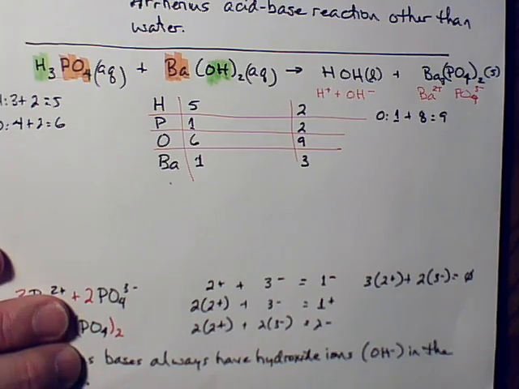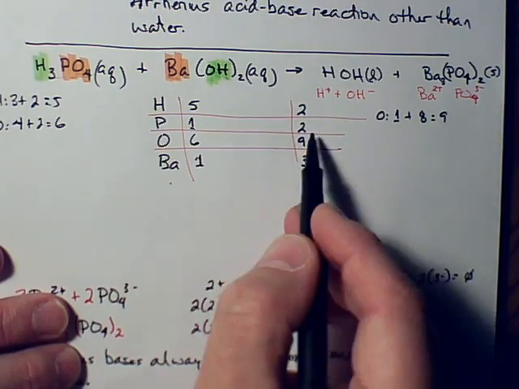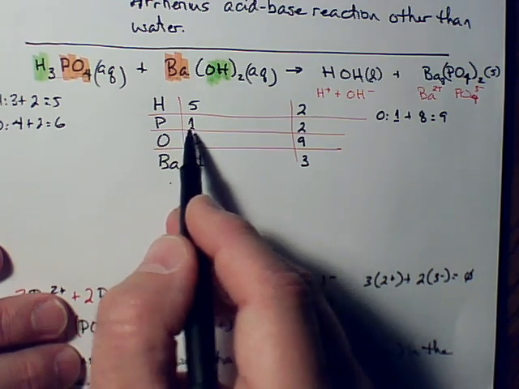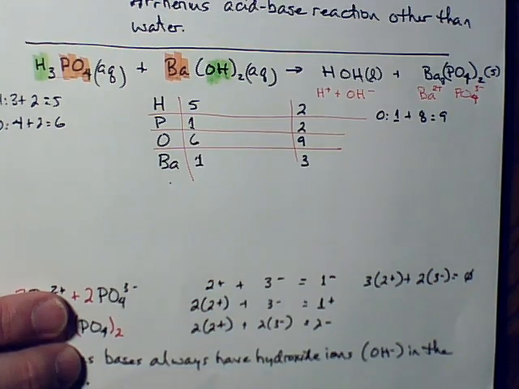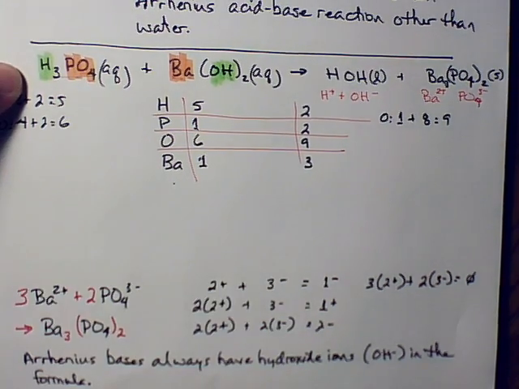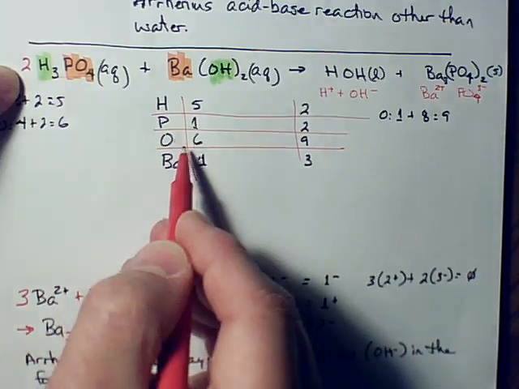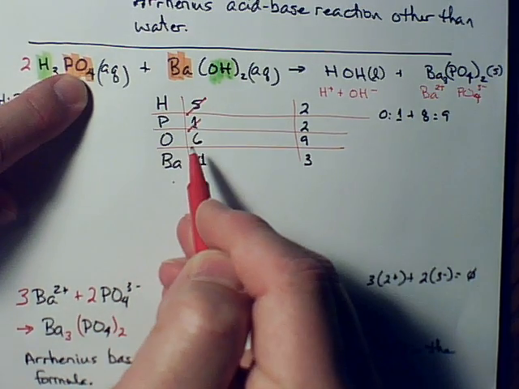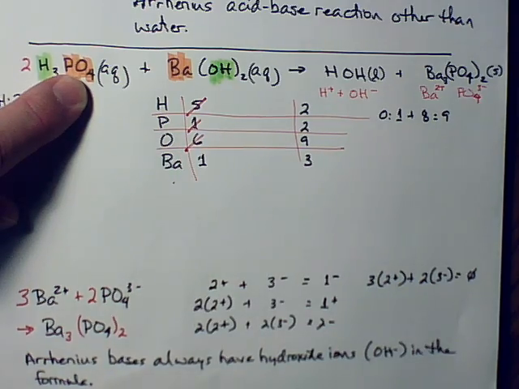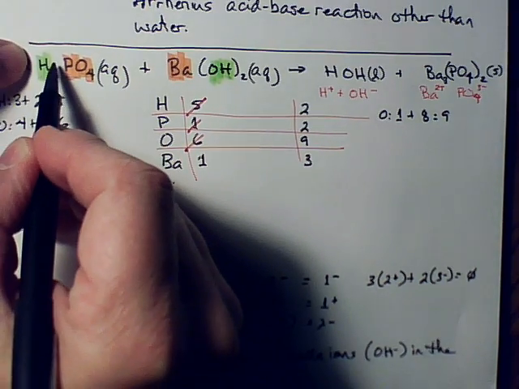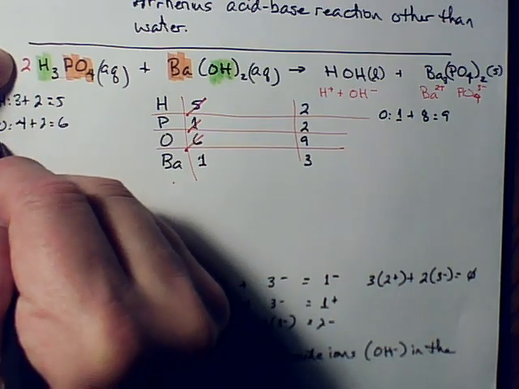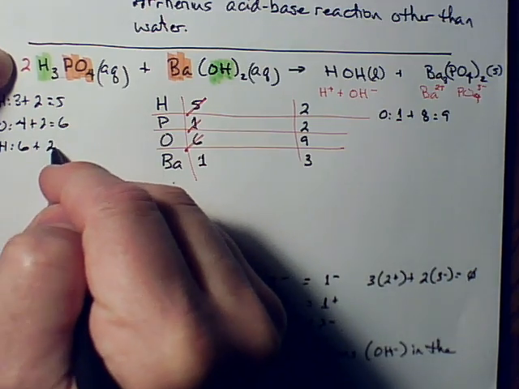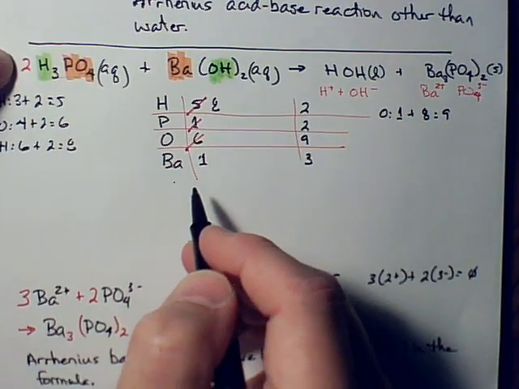All right, what do we save for last when we're balancing? Oxygen's last. What do we save next to last? Hydrogen. So we can either start with phosphorus or barium. Doesn't matter which one. Let's start with phosphorus. You put a 2 in front of this formula here. That's correct. So to get 2 of these phosphoruses, I'll put a 2 here. But that's going to change the number of hydrogens, the number of phosphoruses, and the number of oxygens. So we have 3 hydrogens in the formula times 2. That's 6 hydrogens right here, plus 2 here. So we currently have 8 hydrogens.